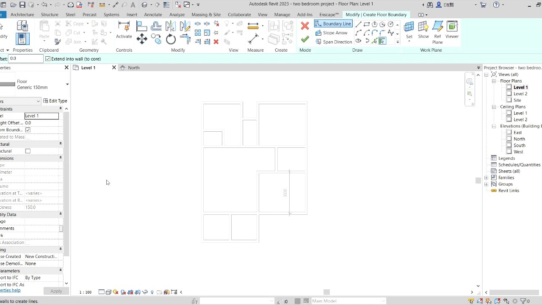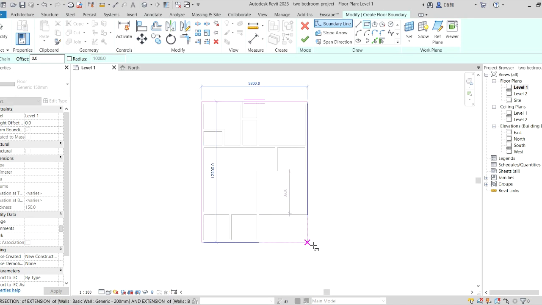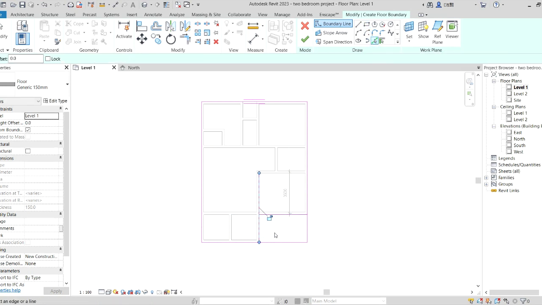So on the architectural floor, you draw a rectangle like this space and you want your wall to stay around, then trim. Click on finish.